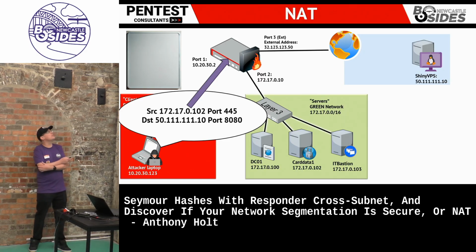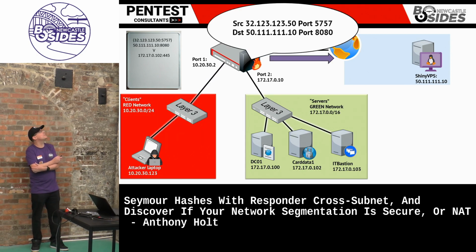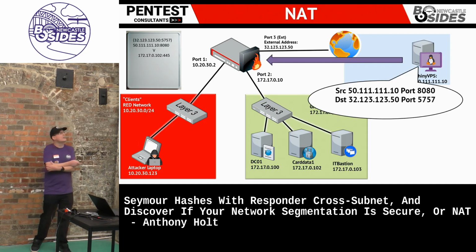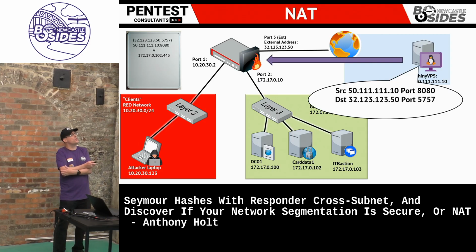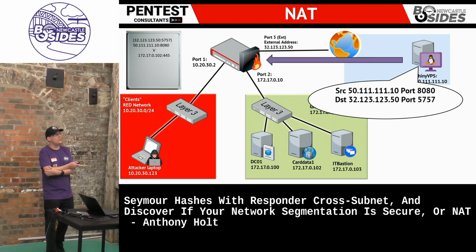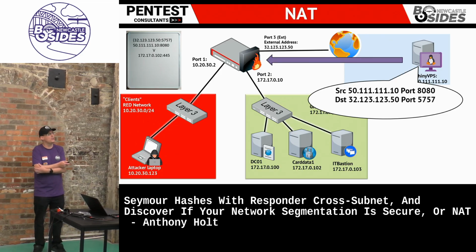and that goes to the firewall, and the firewall creates an entry in its network address translation table that says, hey, if I see any packets coming back from port 8080 on that internet IP, it needs to go back to this machine over here. The message gets sent out and goes over to the attacker. The attacker then sees the public IP for the network that's reaching out, and it sees a random port that's been generated by the network address translation function of the firewall.